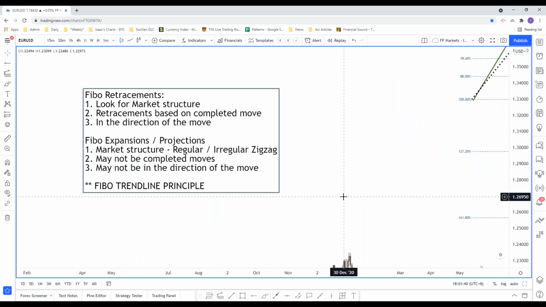All right, so in the interest of time, I'm not going to be able to look at more charts, but I'll just leave this open for the next 1 to 2 minutes or so for you guys to fill me in on any questions with regards to Fibonacci drawings. So I'm just going to be here for a couple of minutes.